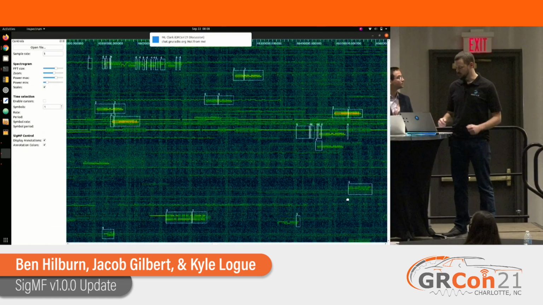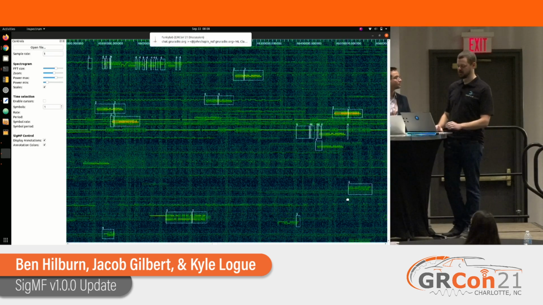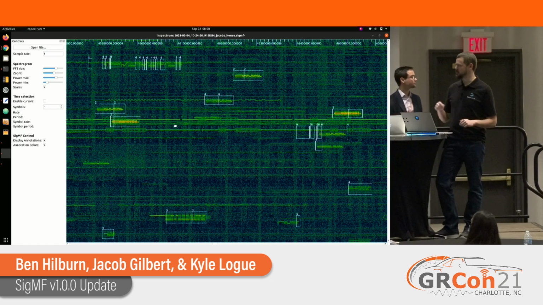Here is some more realistic data from the ISM band that I'd captured when I was developing some of the burst detection algorithms in GNU Radio. This is where it becomes especially useful to be able to visualize this. There's a lot going on here.